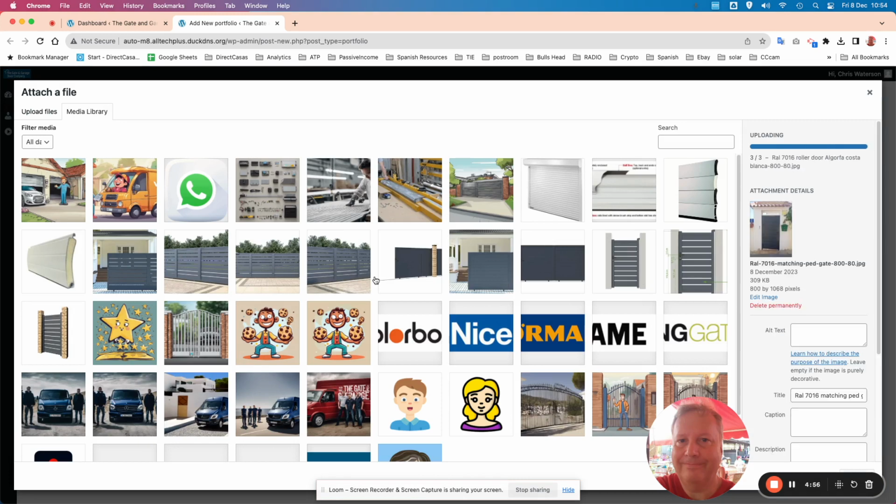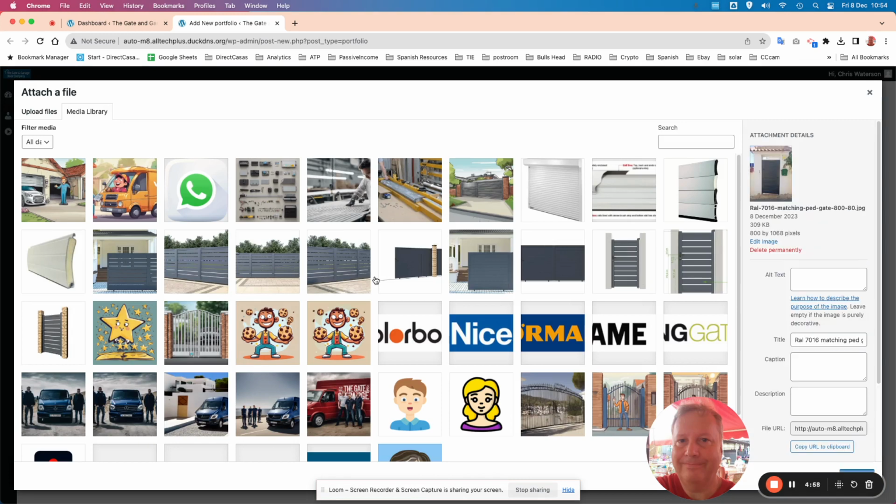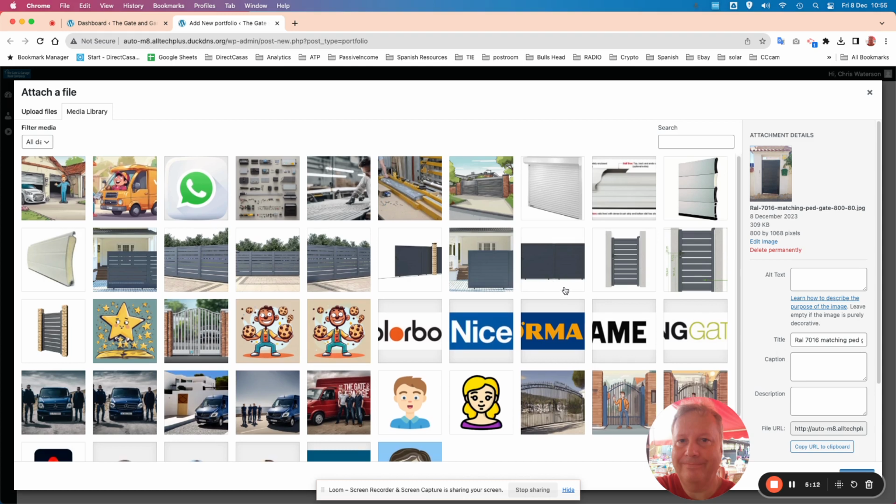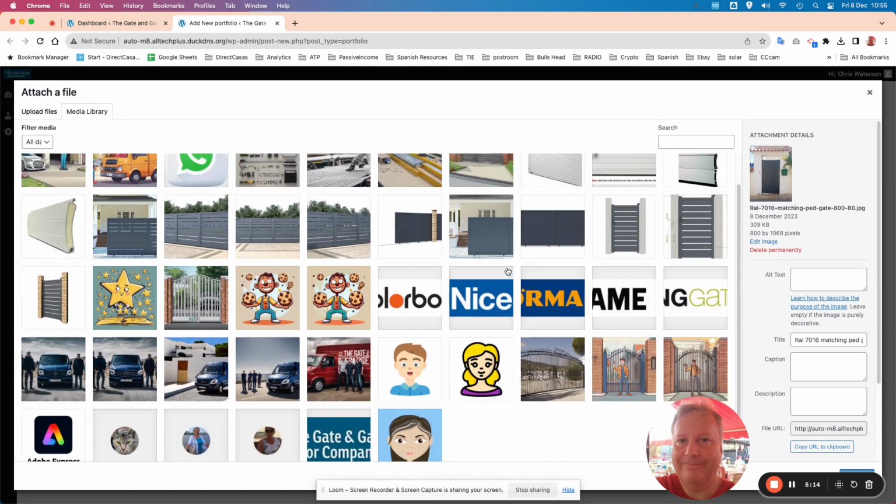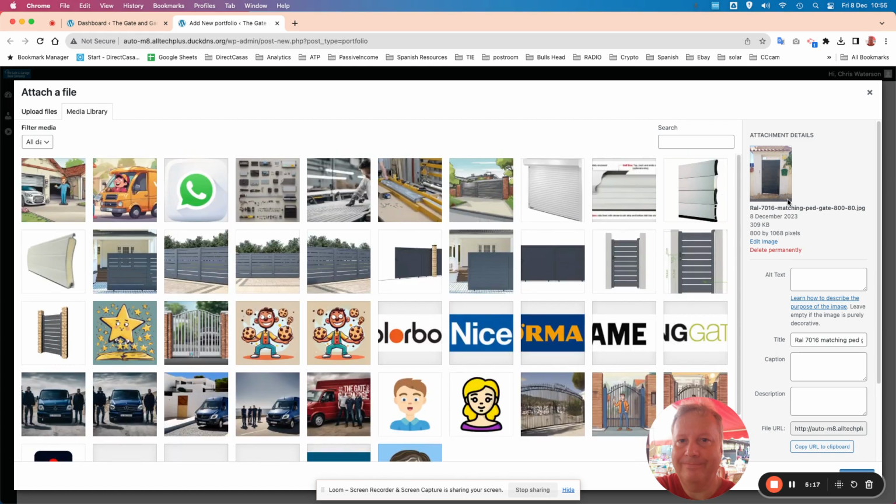Very important thing to do when you do upload images is to actually give them a description. It makes them so much easier to find, and also as well the caption is going to appear on your portfolio page as well. So I'm just going to give that one there.